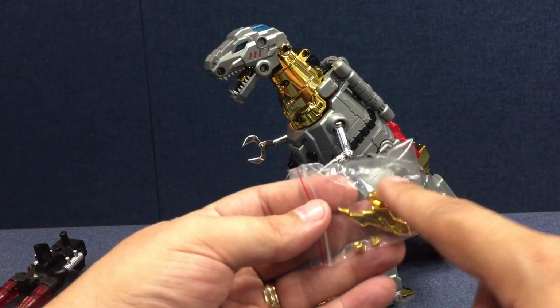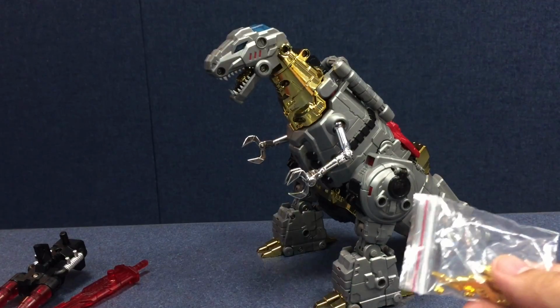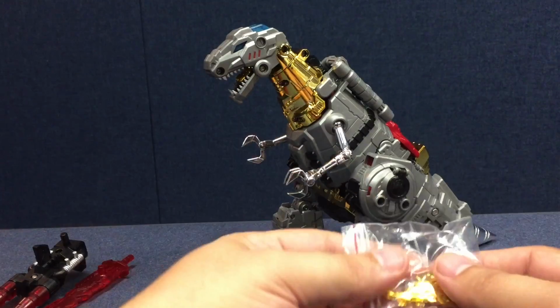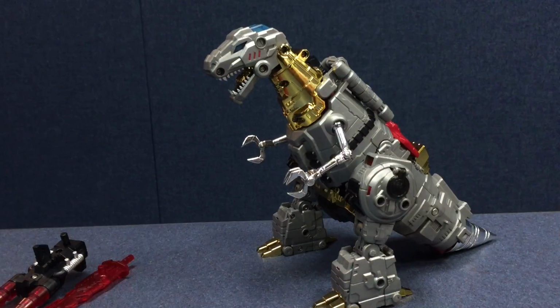Also, the faceplate for combined mode came, at least with mine, in this baggie. You can store it on the figure's head itself in all the transformed modes. So I just put it on there and left it on there so I didn't lose it. But the antenna, unfortunately, you do have to pop off. So yeah, you get a little baggie with that. You also get the combiner bits.